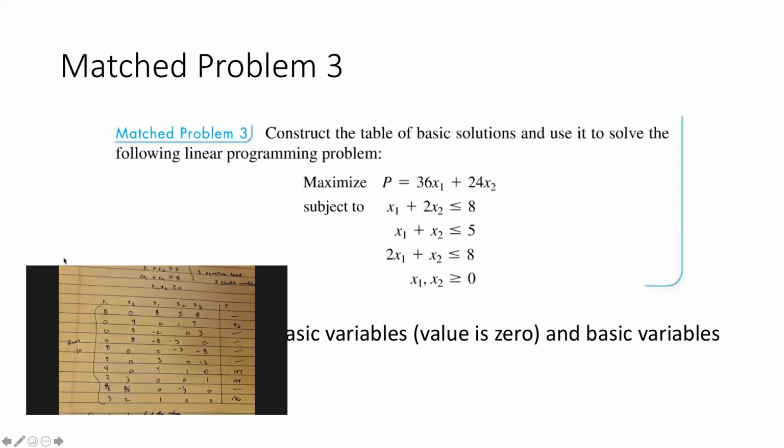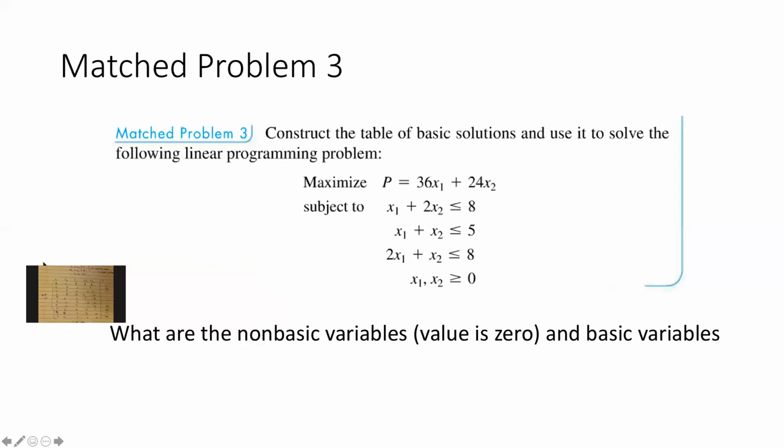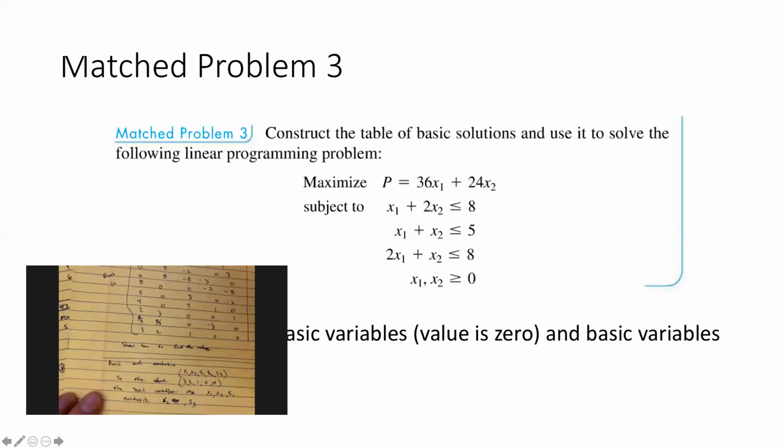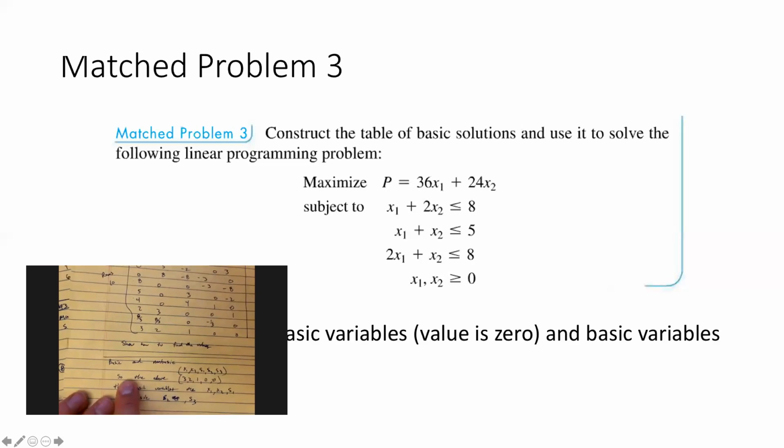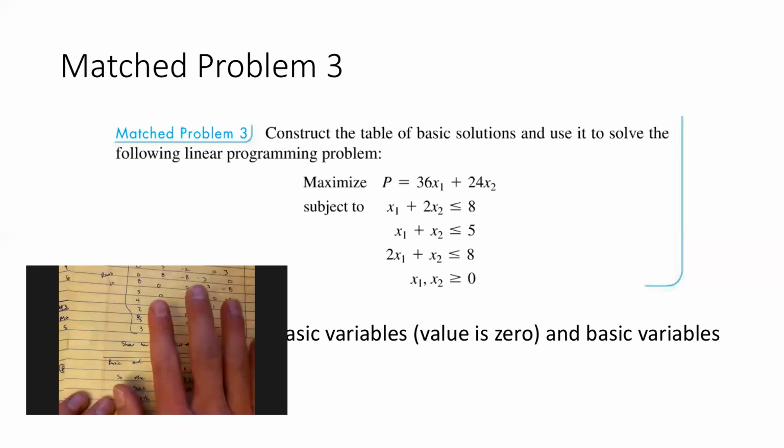Okay, the last thing we need to talk about before I cut the video off is what are non-basic variables? For non-basic variables the value is 0, and for basic variables the value is something else. So for example, in the above one here, we have 3, 2, 1, 0, and 0. So the non-basic variables are S2 and S3 because they equal 0, and the basic variables are X1, X2, and S1.